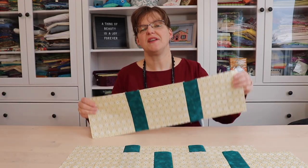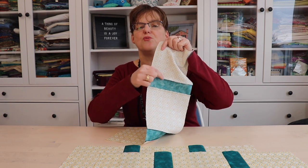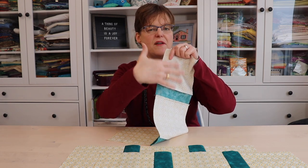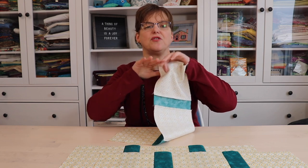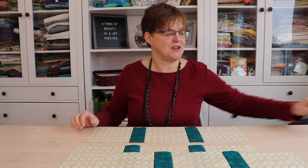When all the pieces have been joined you'll have a bunch of rows that look like this. I like to press the seams toward the sashing, because if the blocks have a lot of piecing in them the seams will already be pressed away from the block — that helps keep everything flat and prevents seams from being pressed back onto themselves. Once this is done, take a minute and measure how long your pieces actually are. You can easily calculate what they're supposed to be by adding up block plus sashing measurements and adding a half inch for seam allowance.